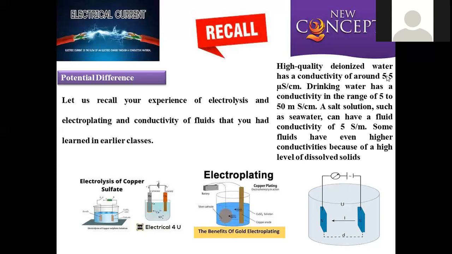That's the reason why the conductance of water mainly depends upon the additive minerals in it. With high-quality deionized water, the conductance is extremely low, so here micro siemens were taken. In the case of drinking water, it will be extremely large, because drinking water is added with some requisite minerals, so that they can conduct the current.